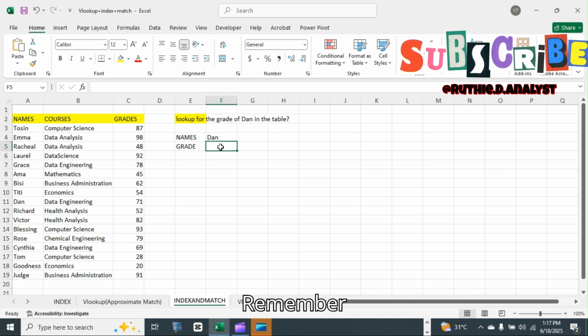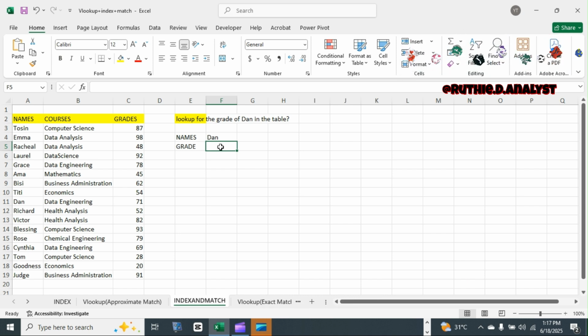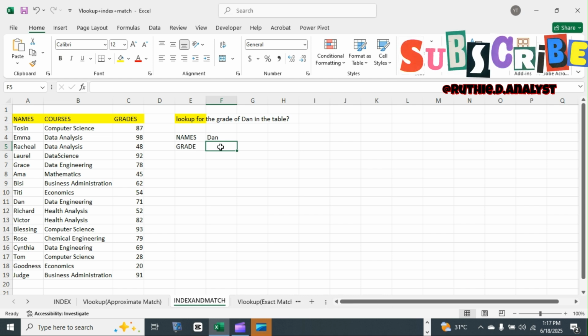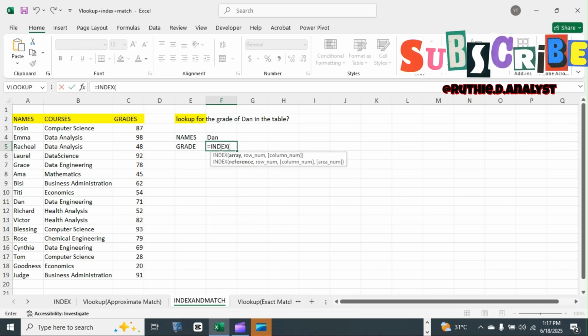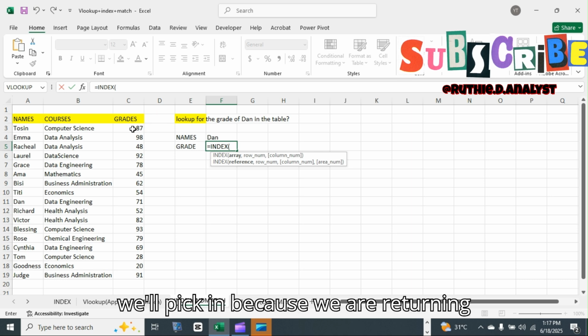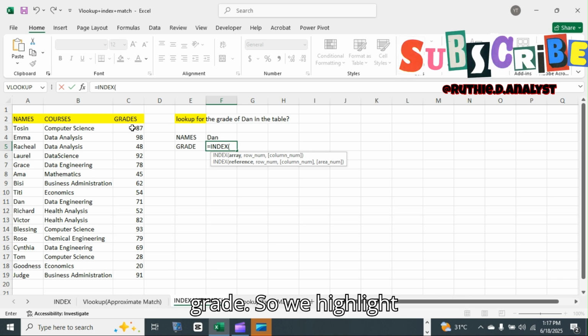We want to look up the grade of this person in our data set, making use of index and match. Remember, index and match equals index. So we'll pick the grade column because we are returning grade.